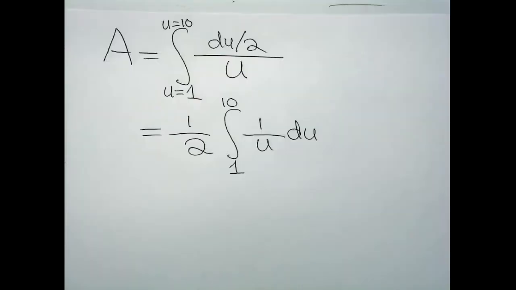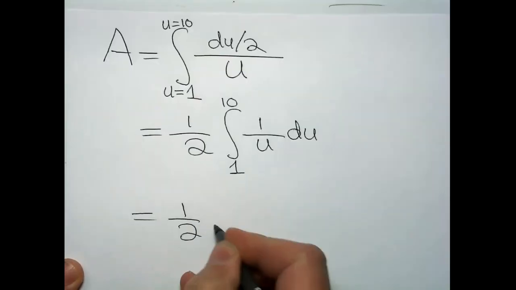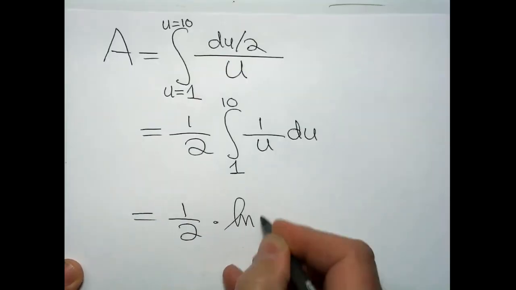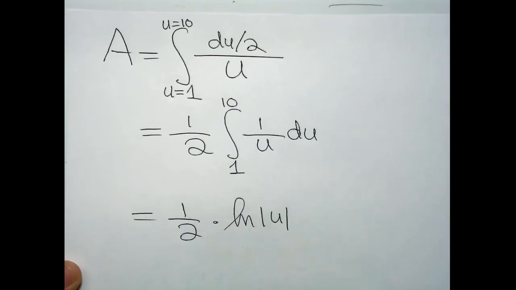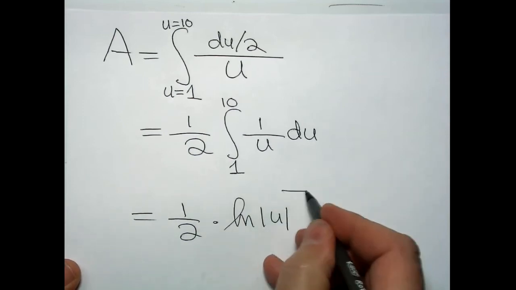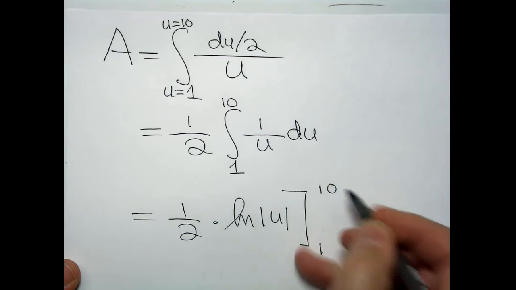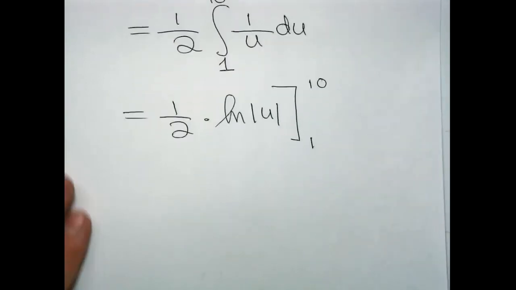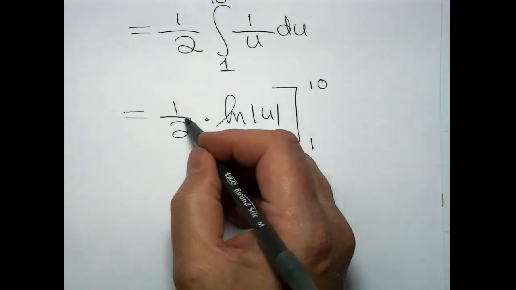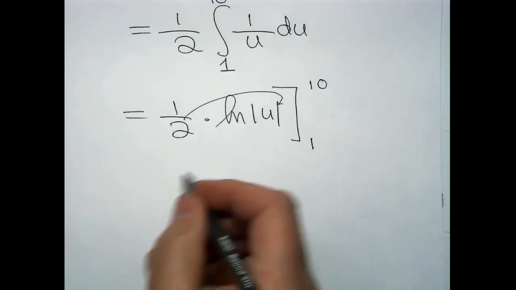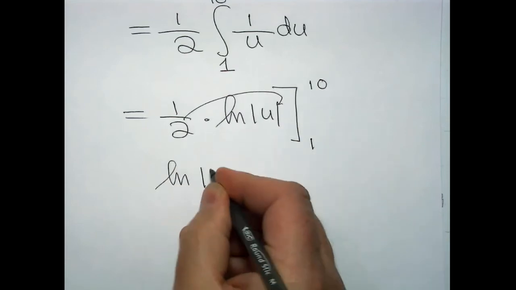U substitution saves the day. U equals denominator. The du kind of clears the numerator out for you. And you do and should get 1 over u, which is great because we can go right to the answer. 1/2 the natural log of the absolute value of u. Done. Calculus is over, except we want to plug in our 1 and our 10. Now let me show you a couple fancy things we can do with this. First fancy thing we can do is we can stick the 1/2 up as a power.